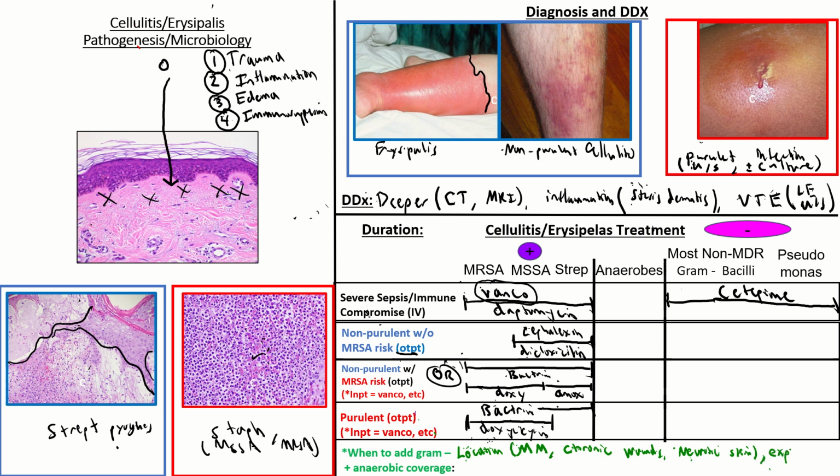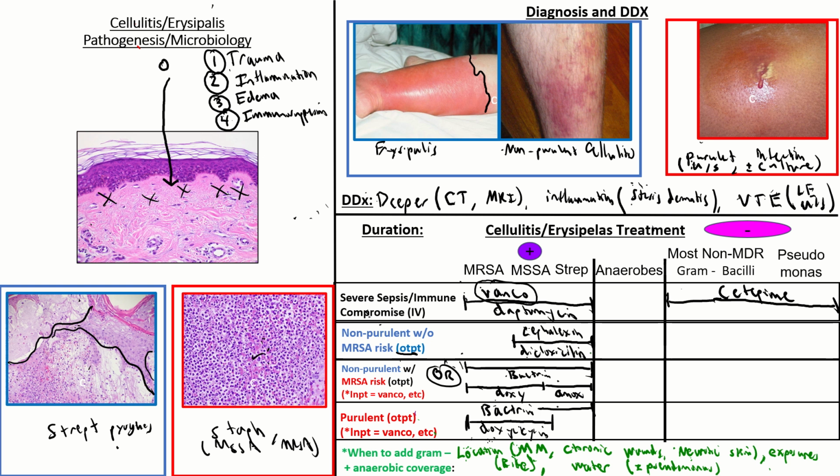Lastly is going to be exposures. So a lot of times with exposures, let's say to a bite, human mouths, dog mouths, cat mouths really have polymicrobial infection in there, so you may need to add gram-negative coverage in those cases, as well as anaerobes. And then lastly, water. So especially punctures in the foot that go through the shoe, you even have to think about covering Pseudomonas in these cases as well. So it's another indication for really broadening your coverage.